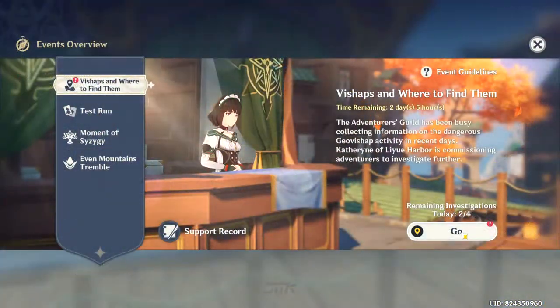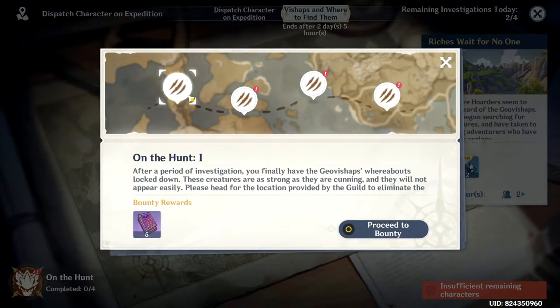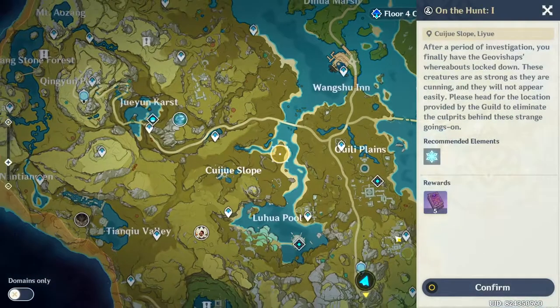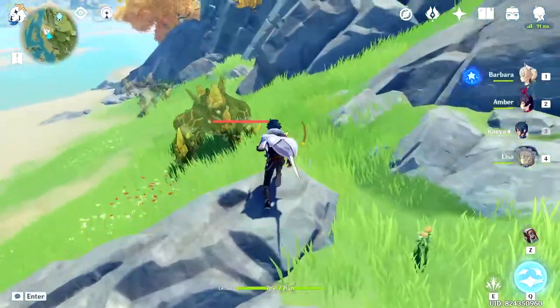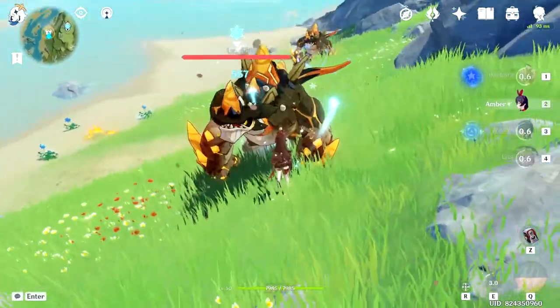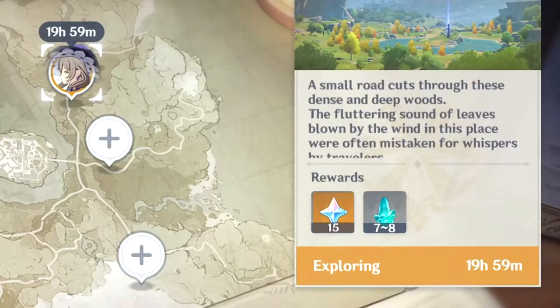Like I said at the beginning, this one was added near the end of the version cycle, so the content wasn't as big as the Lantern Rite Festival. You do get Primal Gems for the expeditions though, so I'm not really complaining. Again, please make this a permanent feature, miHoYo, I beg you. Or at least, you know, add Primal Gems to the existing expedition system. That would be okay too.